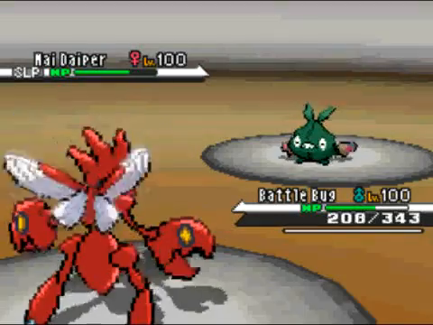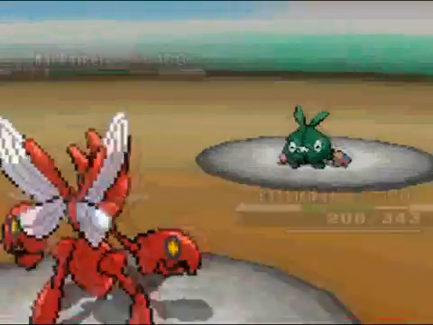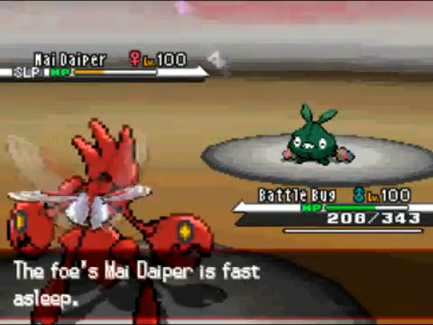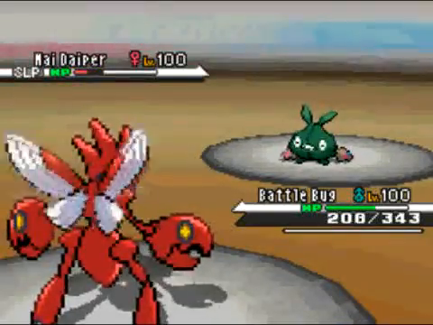But I figure, you know what? I don't think this guy can really threaten Scizor at all. And eventually I'm bound to get a crit with Bullet Punch. Bullet Punch has more than enough PP, so I'd get a crit eventually. So I decide just to stay in, waiting for something to happen.